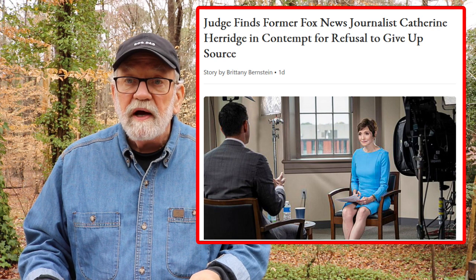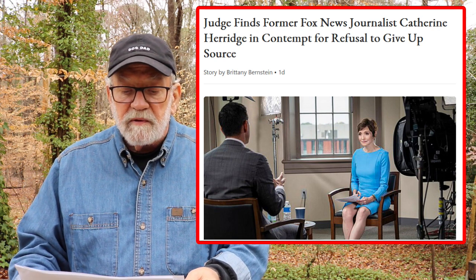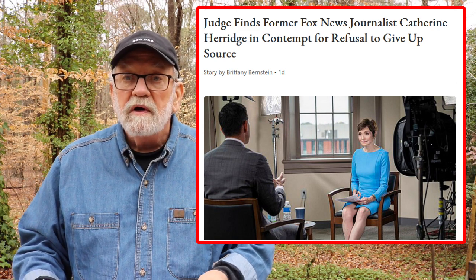And here's the news. Judge finds that former Fox News journalist Catherine Herridge in contempt for refusal to give up her source. Well, she's not supposed to reveal sources. That's how you get to be a good journalist. But when the judge throws the First Amendment out the back window and says, oh no, I'm going to hold you in contempt if you don't tell me who your source is, then something is wrong and something needs to change.